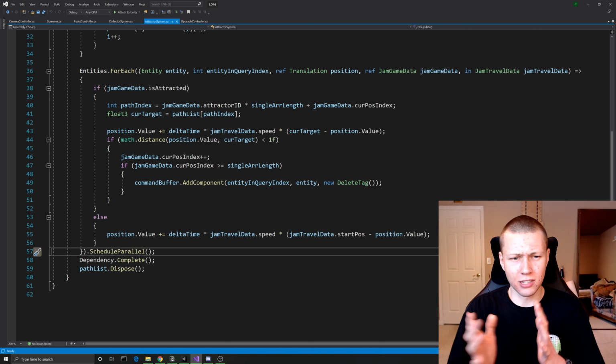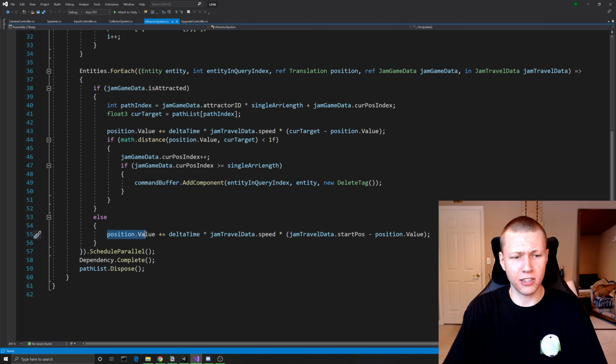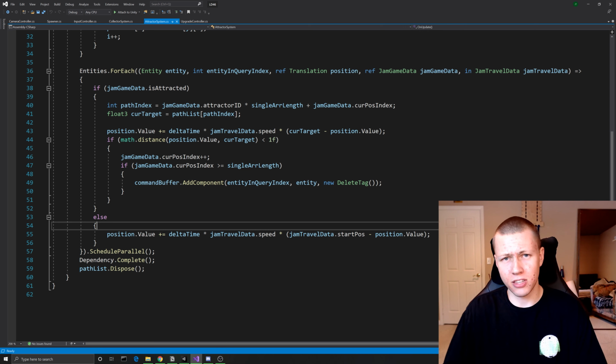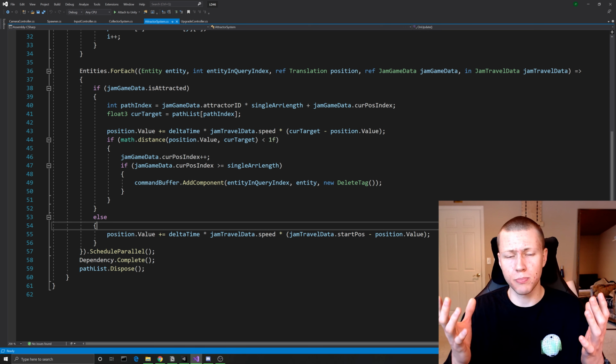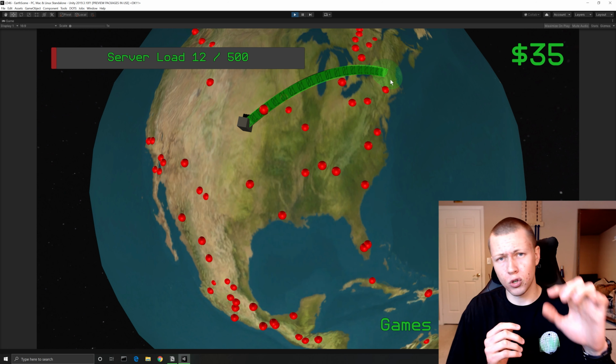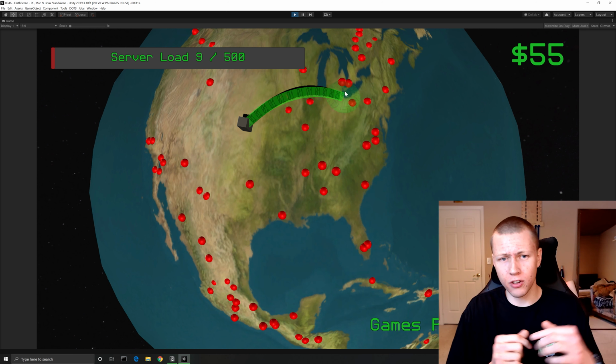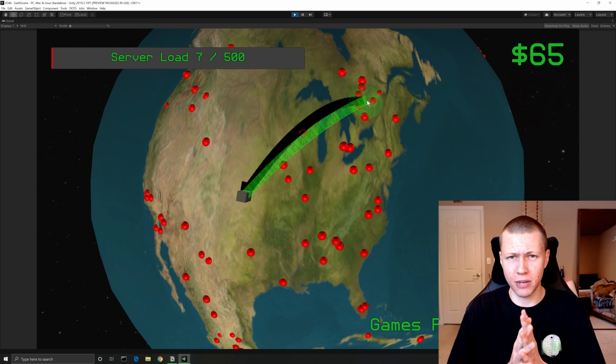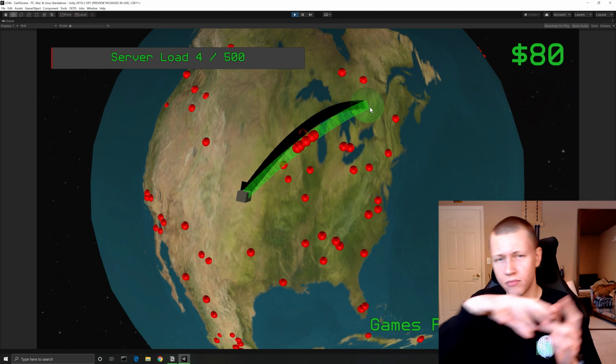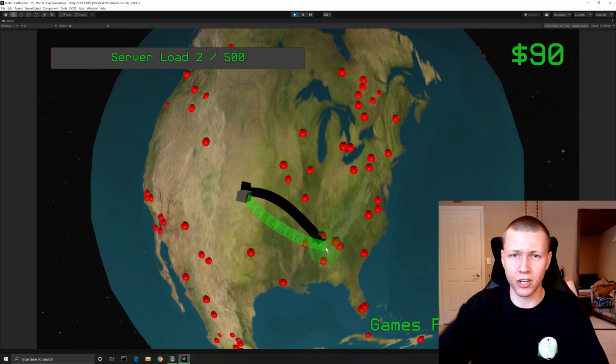So I had to do this little bit of a workaround here. And then basically this last little line here in the else statement, you'll see this means if the game is not attracted. That's setting basically the target position to its spawn position, the initial position. So again, that's how when we click on the uplink and then move it somewhere else, any of the Game Jam games that were currently on the path, then they all just return to their initial location.